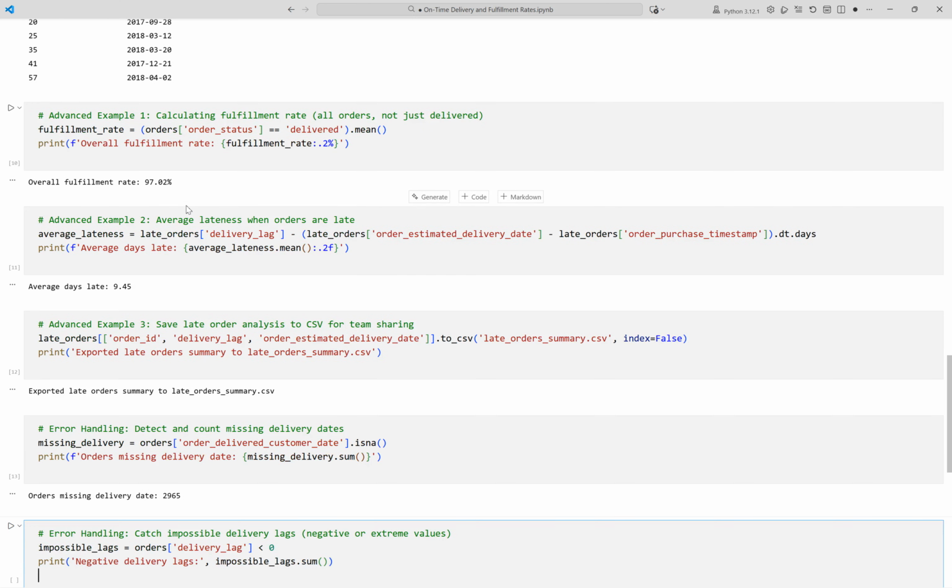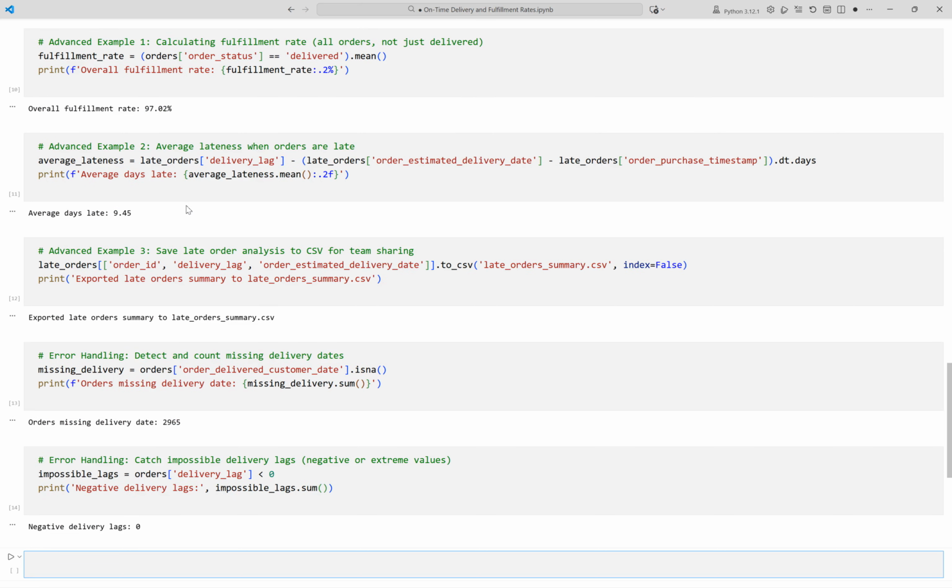Running the cell now. This output shows that there are 0 negative delivery lag values in the dataset, meaning no deliveries are recorded as arriving before the order date. This check is crucial because negative lags indicate impossible or erroneous timestamps, and confirming none exist ensures the delivery time data is reliable for analyzing on-time performance. The code helps highlight the importance of validating time-related columns before deeper analysis in supply chain datasets.